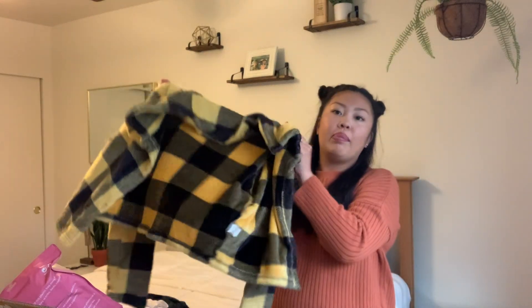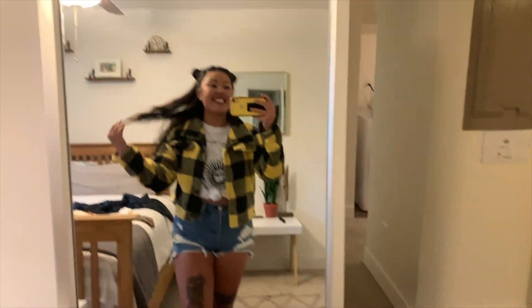I also purchased this jacket. It reminds me of Clueless. I honestly thought by looking at the picture it was going to be more of a jacket material, but the material is kind of like a teddy sweater — not exactly what I was expecting. This is in a size medium. I actually kind of like it. It doesn't even have pockets, but I like the orange and black, the yellow and black — very on-trend because of Clueless. Especially with black jeans or denim, or even with this top, it looks super cute. I enjoy it. 10 out of 10.